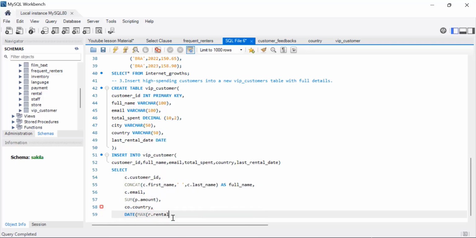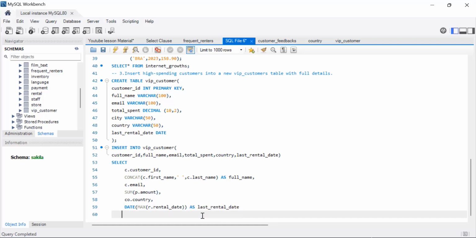I will now join all these tables. I'm actually picking from different ones. Close parenthesis. Now this is one parenthesis and this is another one, so I'll close two parentheses now. Don't forget, give it an alias as last_renter_date.